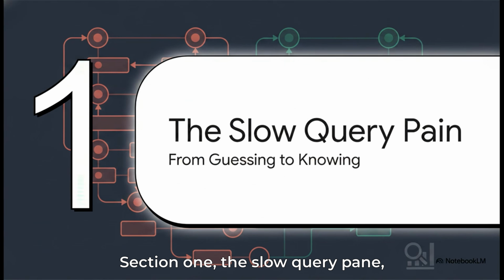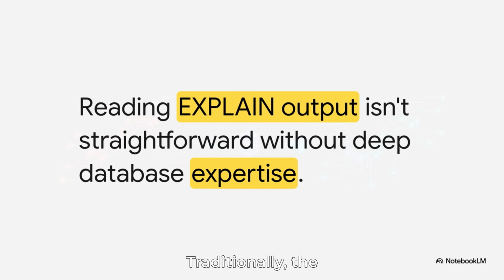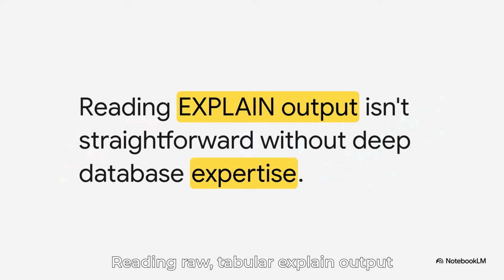Section 1, the slow query pane, from guessing to knowing. Traditionally, the workflow for identifying and fixing these slow queries has been painfully manual. You check the slow query log, you find the culprit, and you run an explain statement. But let's be real for a second. Reading raw, tabular explain output isn't exactly a walk in the park.